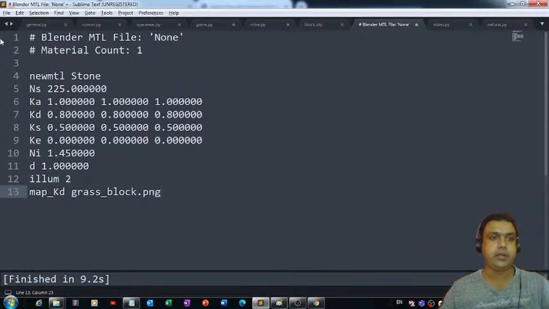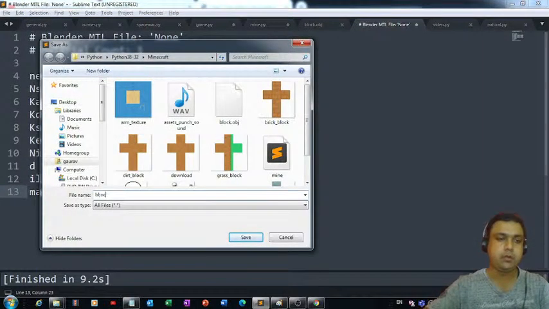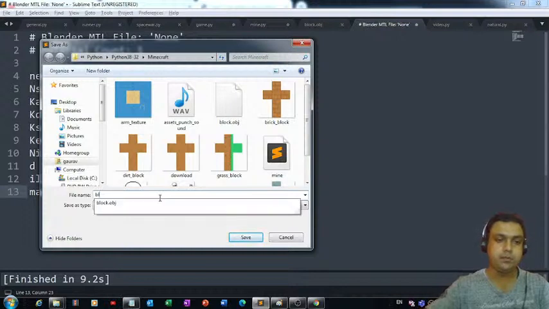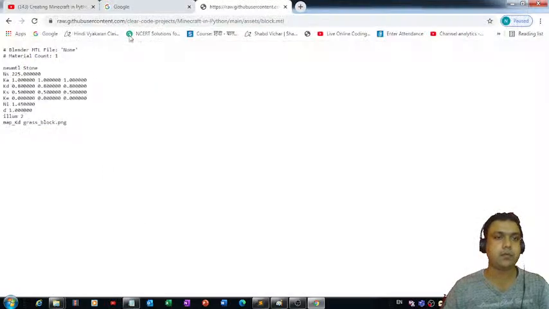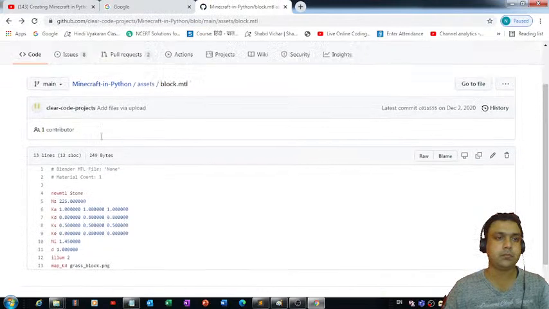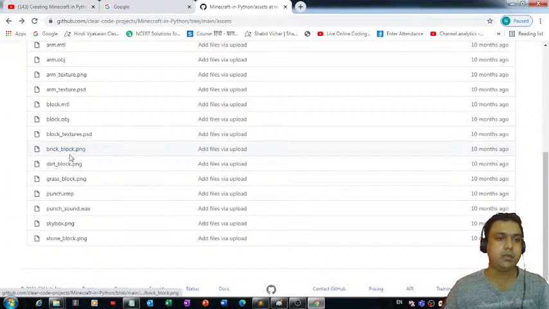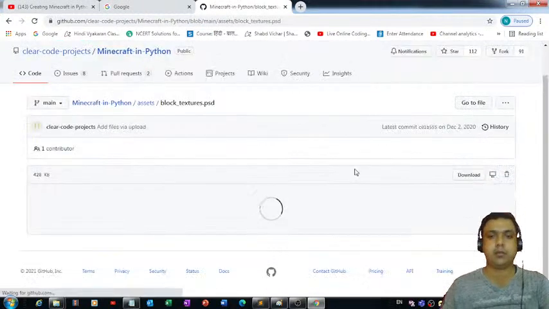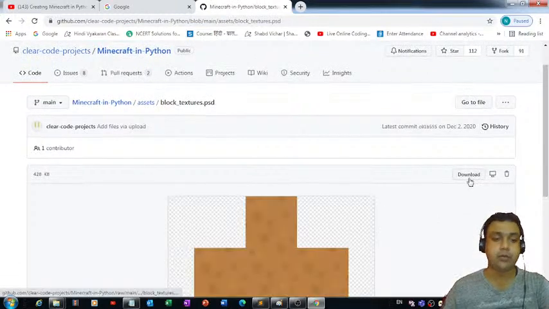I'll have to create a new file, and then that's how I need to save it with this name, block.mtl. This is the mtl file, and here is this block_textures.psd file. Okay. Let me just download this one also in the same folder in which I have all the other images saved.